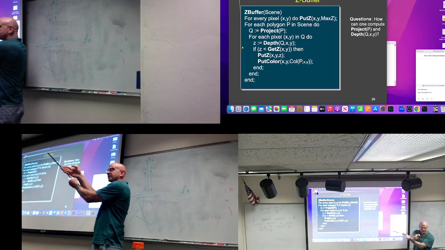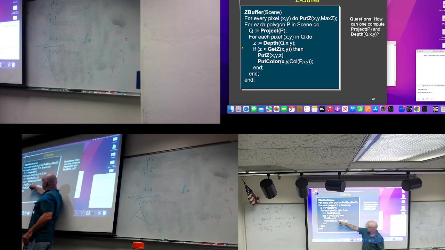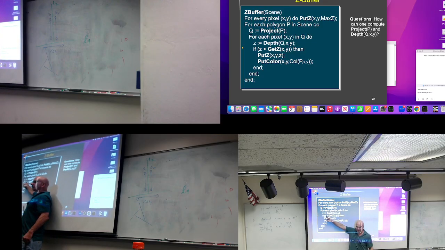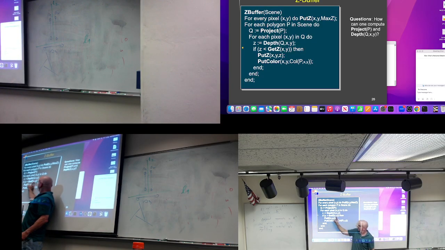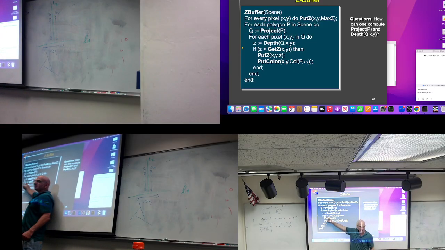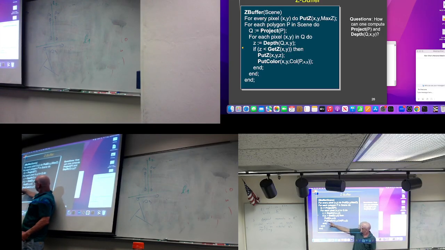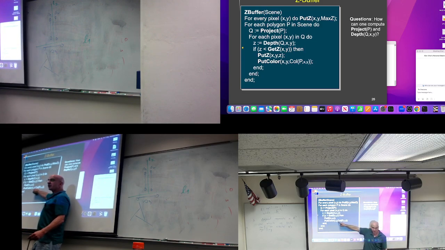When should you change the color of this pixel? If the z value at this very pixel is smaller than the previous nearest object, then do 2 things. First, change the depth value at this point because it has a new minimum, closer to you. And in addition, what is the color at this point?